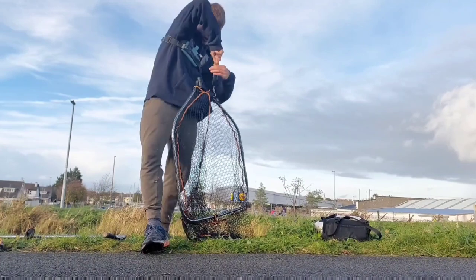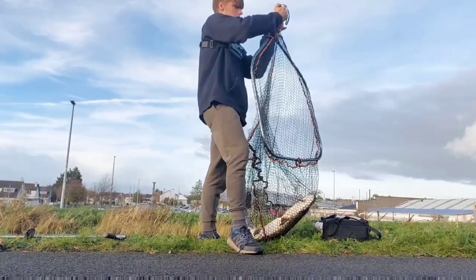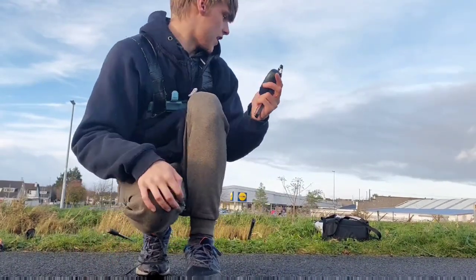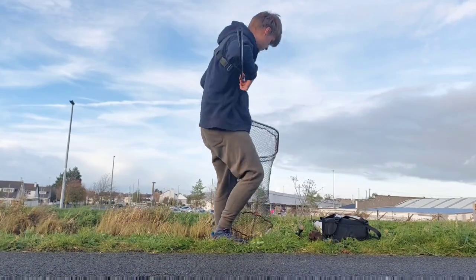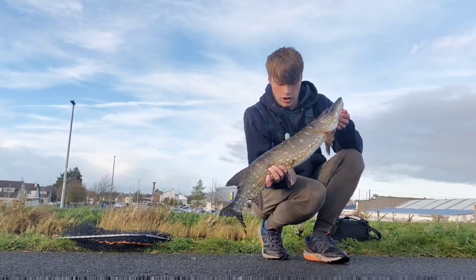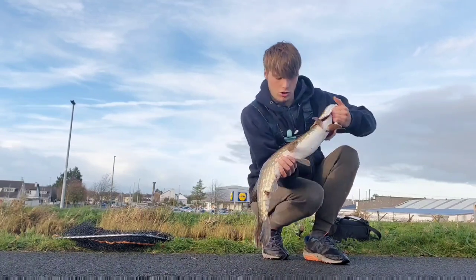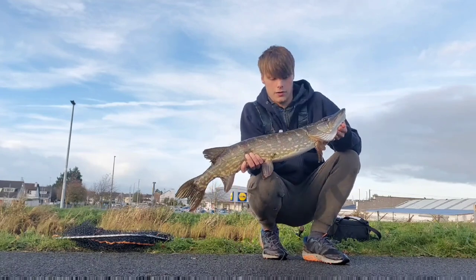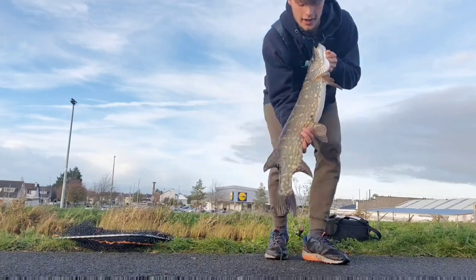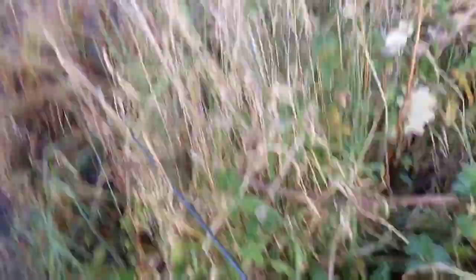The net weighs a pound and a half. With the net it was 11 and a half pounds — so nine and a half pound fish. Very short, just really fat. They feed up very well for the winter. It is getting colder now but first time of year on a lure — that's a very good result. She's not too happy with me — proper gills. She's a meaty and healthy fish, not very long. They're either really long and skinny or short and fat in here.